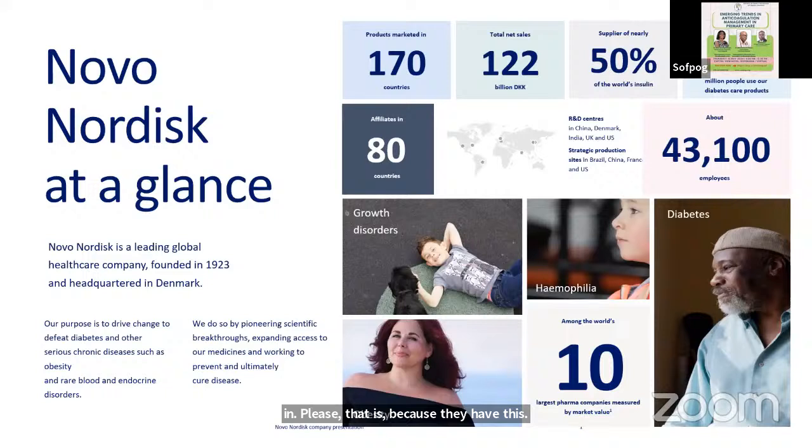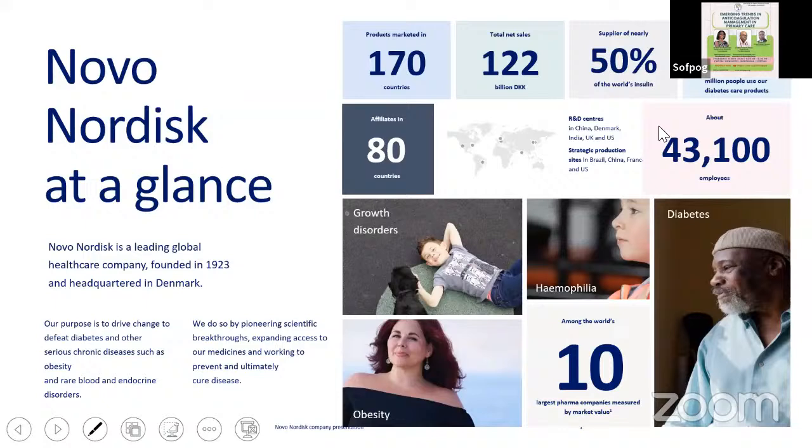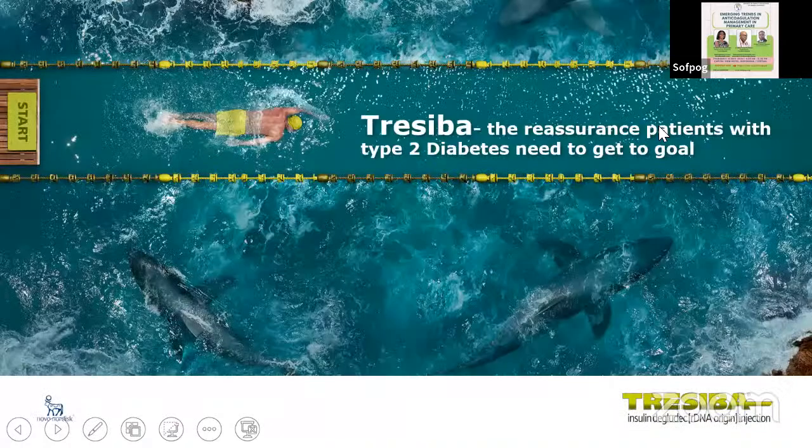We have been heavily promoting antidiabetic agents, specifically insulin and other injectables. We've been doing that for the past 100 years, between 1953 and 2023, and also focus on other conditions. So today I'll be speaking specifically on basal insulins, one of our modern basal insulins, and that is specifically Tresiba.